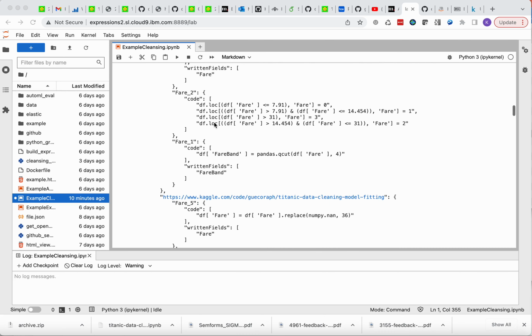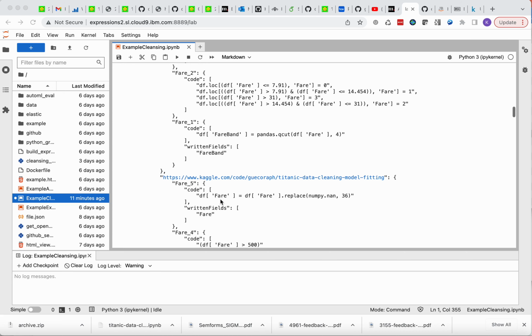Most interesting later will be fare1 and fare2. So fare2, if you look at what it's doing, there are 4 pieces of code here, which is essentially binning fare into categories, 4 categories based on the value. So you can see 7.91, 14.45, and so on, other values, the cutoff points. And then if you look at fare1, it's actually doing something rather similar, but it's using pandas qcut, telling it to break fare into 4 pieces. It then assigns it to FareBand, not Fare, but it's basically doing the same thing.